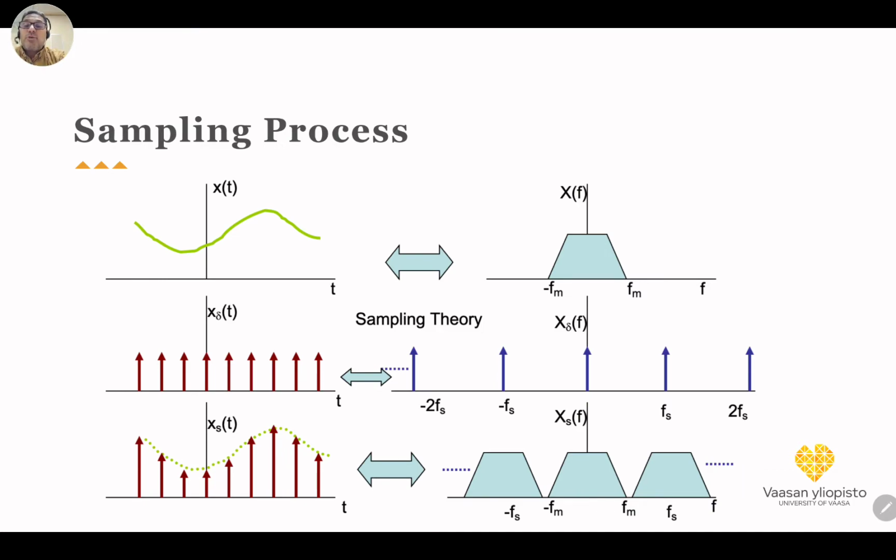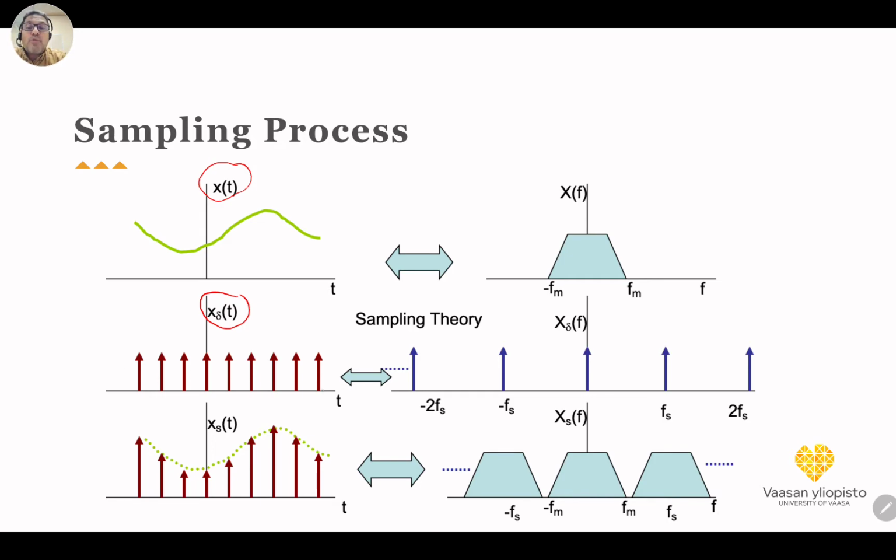Okay, the sampling process: mathematically, we can represent sampling as a multiplication of our original signal by a train of impulses, as you can see. Then we get a train of impulses where the area under each impulse is the same as the magnitude of the analog signal. Now, we assume the analog signal has this shape in the frequency domain. This is the frequency transform, or the power spectral density, of the original signal. It becomes like that.